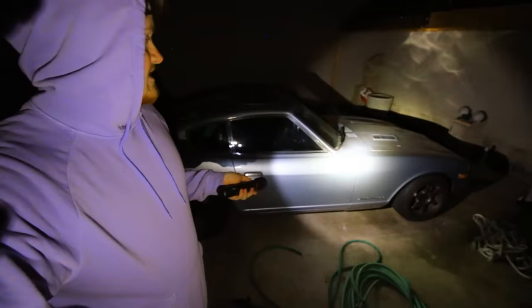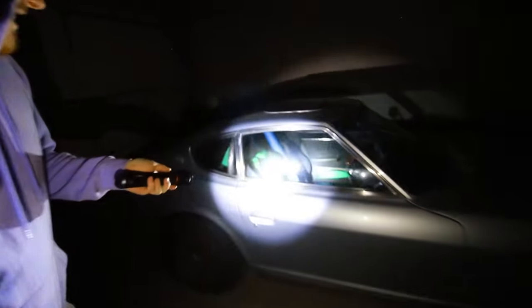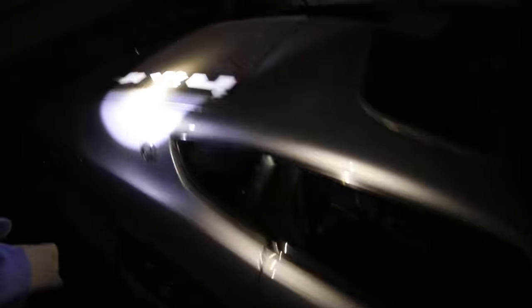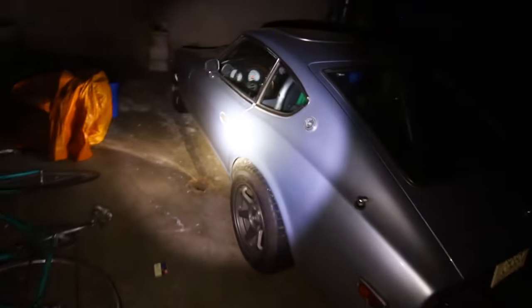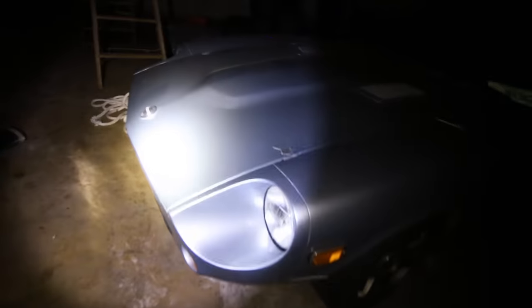So we're pretty much wrapping this video up, but before I do, something I want to show you is an incredibly rare car left in the garage right here. But behind me is something like a 1970 Datsun, and it looks like it has bulk wheels on it. Look how rare this is — it has racing seats inside. This is a super rare car. It's a Japanese car, right? Yeah. What better does it get than to have a really rare car inside a sick house? This is the icing on the cake.